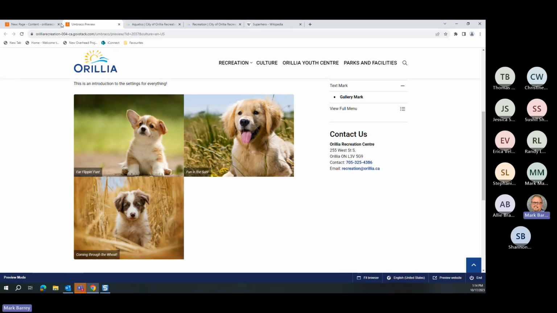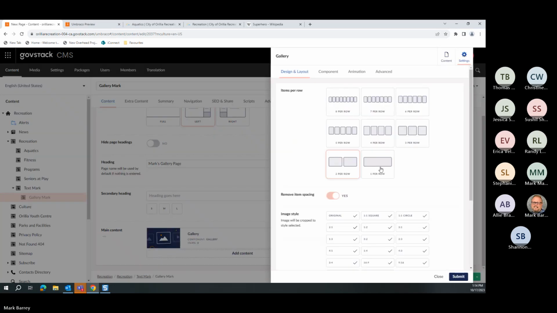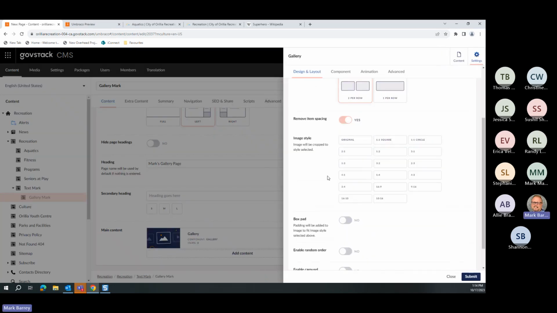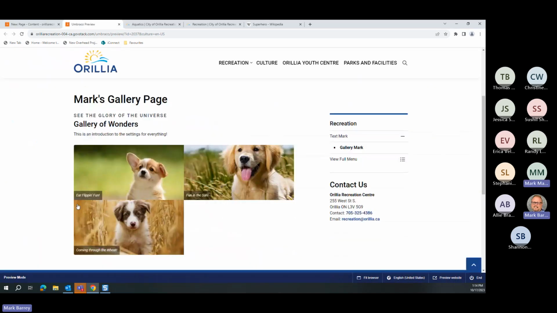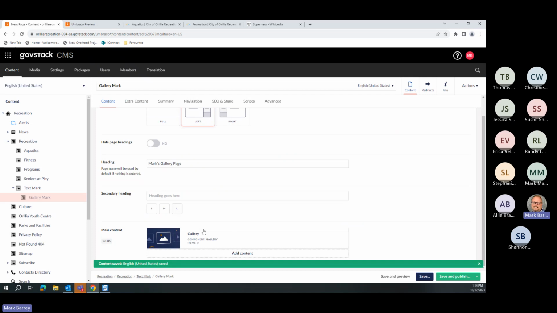Okay, so heading back into our settings. In here, it says image style. Now, when we took a look at the actual picture and went to do the edits, right, it showed you all the aspect ratios. Well, here's where I can choose what I want. So what I can say is let's do 2 to 1. So it'll be 2 increments wide to 1 increment tall. So if I pick that one and hit submit and save and preview, it now does 2 to 1. Now I got to turn the item spacing back on in between them so we can get a good look here.